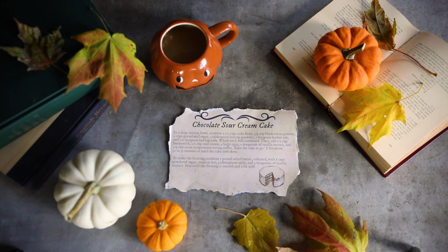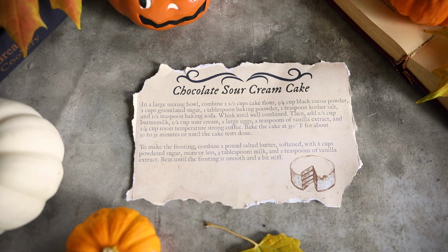This chocolate cake uses 2.5 cups cake flour, 3/4 cup of black cocoa powder, 2 cups sugar, 1 tablespoon baking powder, 1 teaspoon kosher salt, 1/2 cup of buttermilk, 1/2 cup of sour cream, 1/2 cup of vegetable oil, 2 large eggs, 2 teaspoons of vanilla extract, and 1/4 cup of hot coffee. Mix all of that up together and bake at 350 degrees Fahrenheit for 30 to 35 minutes.